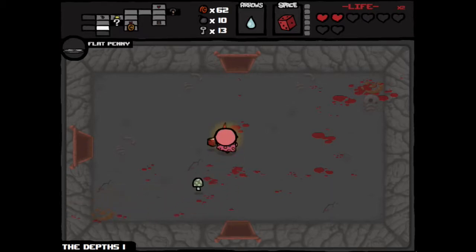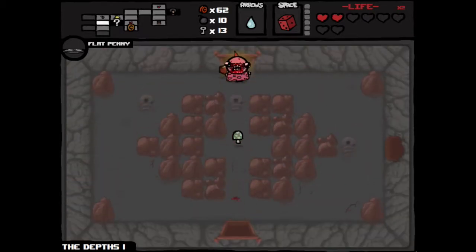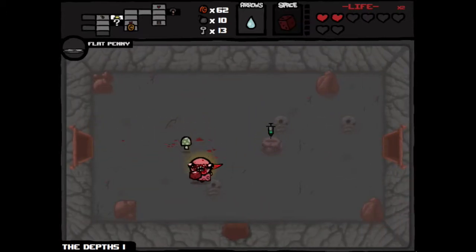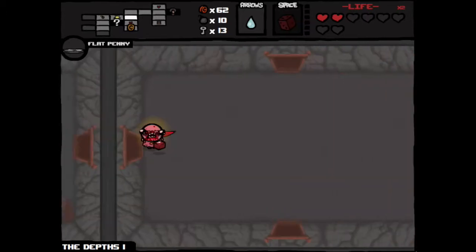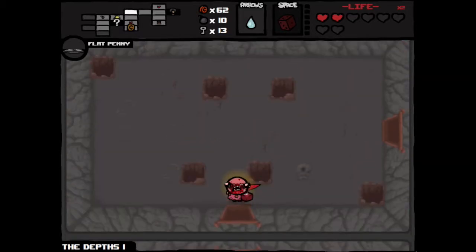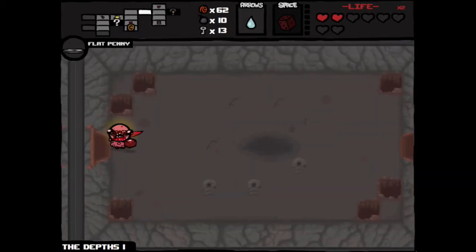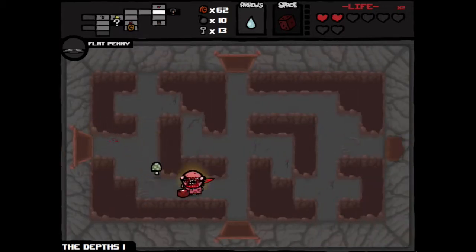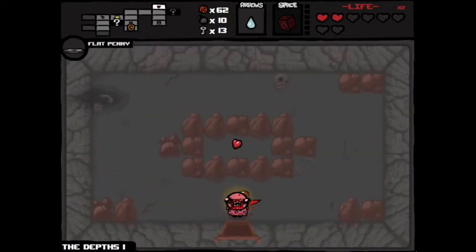Anything in here? Nope. All right, so we're going to go reroll. And might as well pick up those hearts if we can. Oh, speed and range. I don't really want you. Sorry. I will take you if we can't get another reroll. If we can, then we definitely will reroll you. But, you know what? I think I will spend a bomb here.